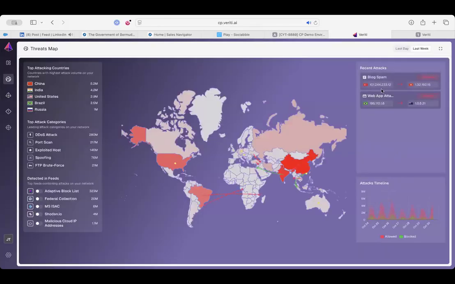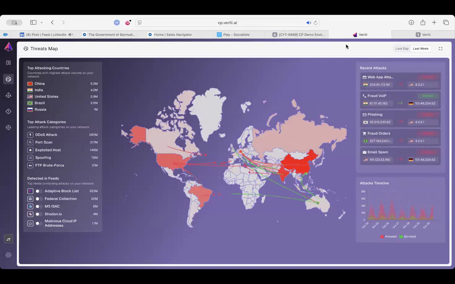So one thing you may not have seen is the attack surface threats map. Most folks are familiar with lots of threat maps that are out there. Checkpoint has a really cool one around the threat cloud, and that is showing all of the attacks that Threat Cloud sees. This map is showing only your traffic. Because we're plugged into your firewalls, to your WAFs, to your SASE, to your EDR, all of your security controls, we're seeing those logs.